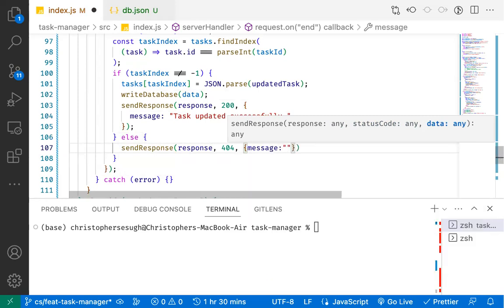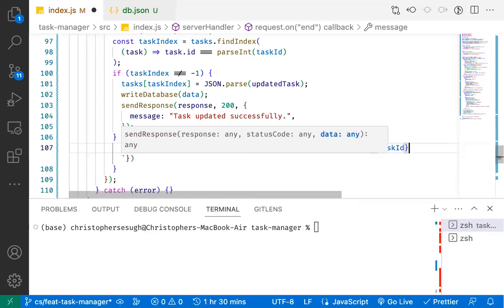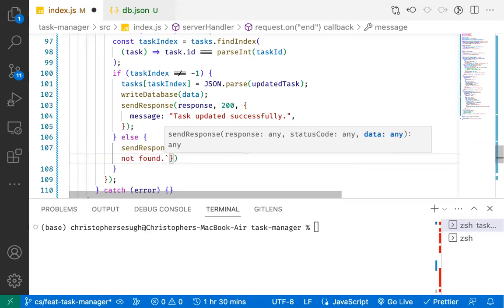Let's say a more descriptive task with the given task ID, like this.